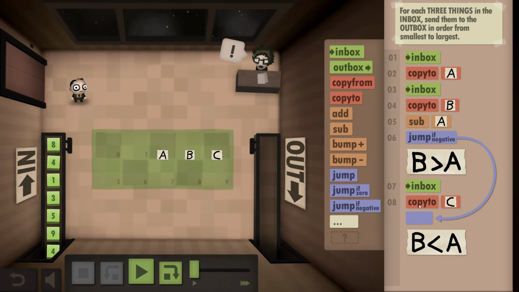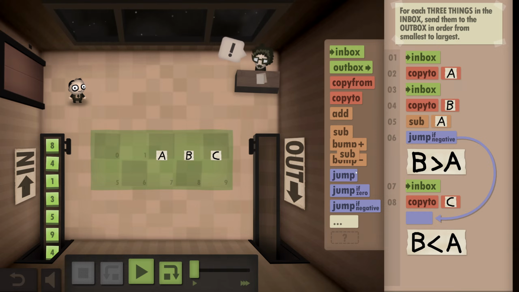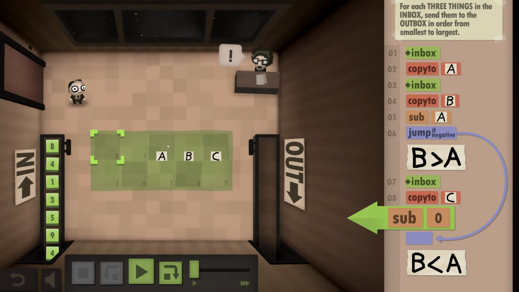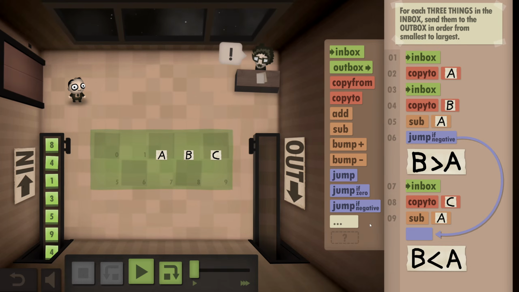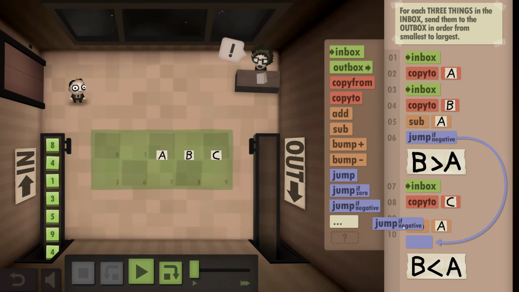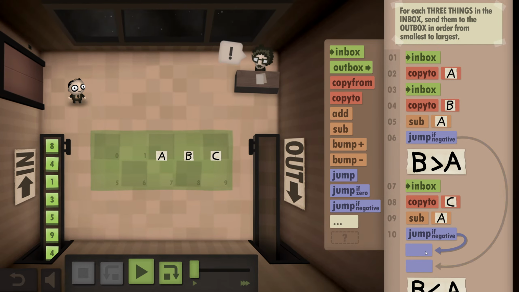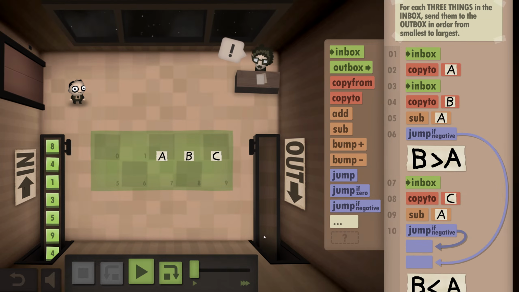So we have C. Let's subtract A just to have some number, and then we can do another if negative. So we know, in this case, oh no, let's get rid of that.